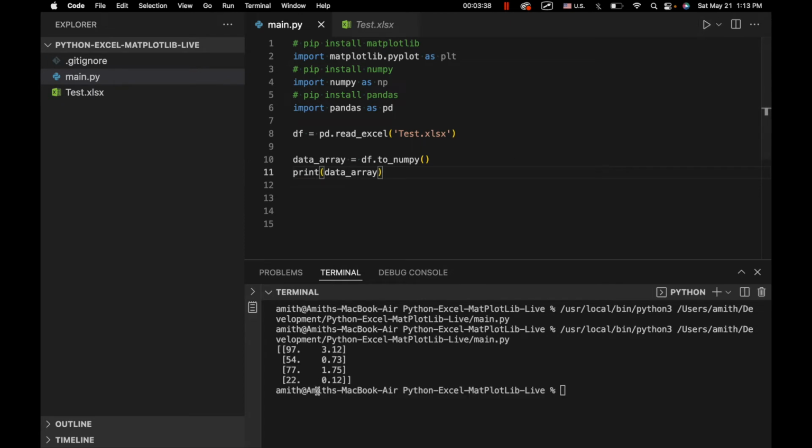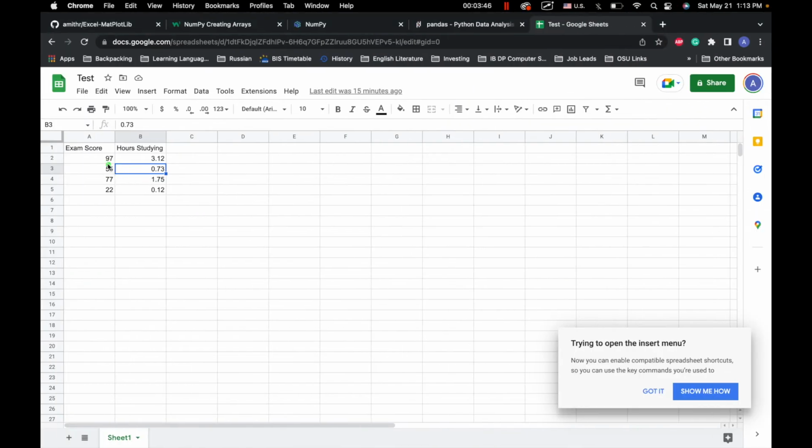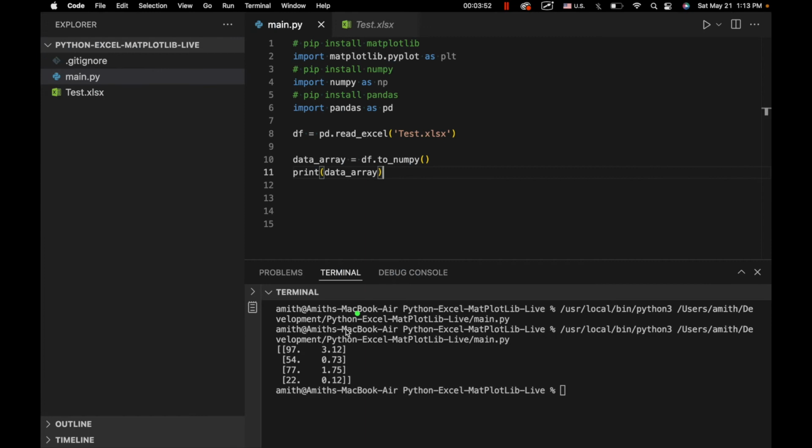Okay, so far, as you can see right here, we have a set of rows that corresponds to our Excel spreadsheet. Each row has an exam score and the corresponding hours studying. For example, right here we've got 97, 3.12, 54, 0.73, etc. Now, in order to graph this data in Matplotlib, we want two arrays.